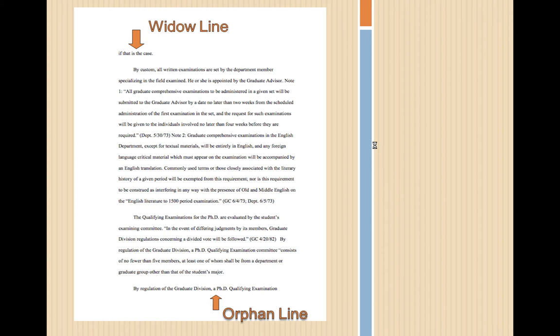We want to think about our lines having buddies. So always make sure there's at least 2 lines at the top and the bottom. I'm not concerned with a little bit of extra white space if you're moving that orphan line onto the next page. We'd rather have that than an orphan line. Also, if you have a heading left alone at the bottom of the page, we want to avoid that also. So make sure your heading also has some text under it.